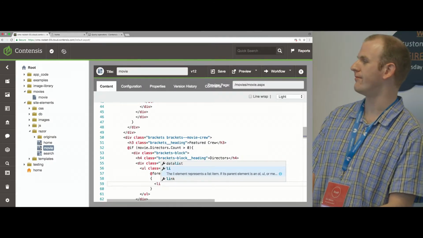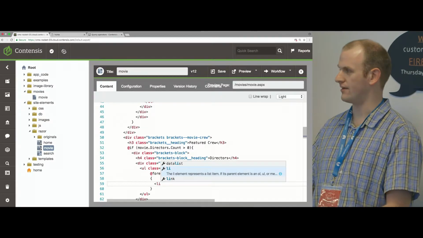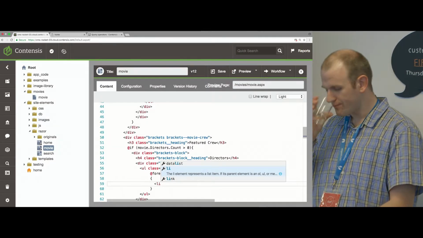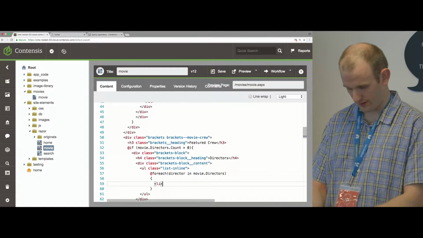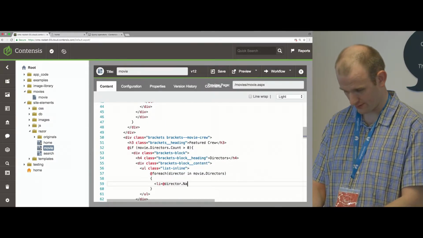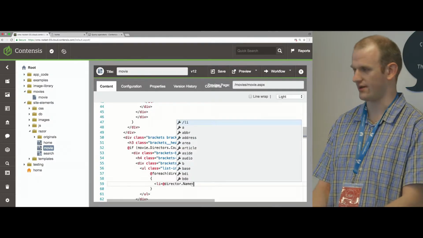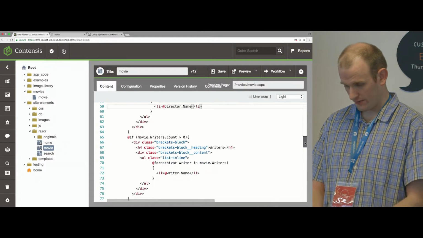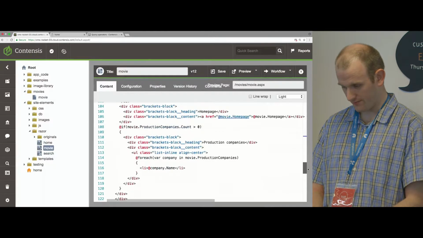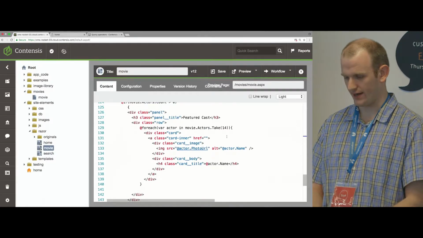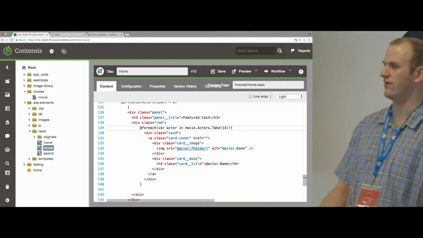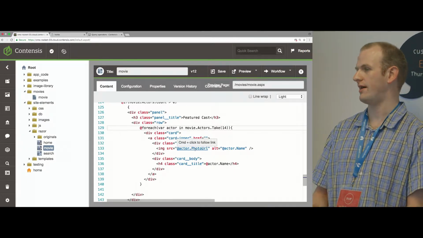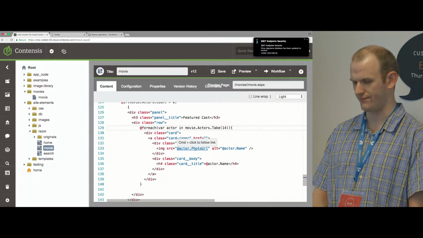Now because I'm using actual raw HTML elements, you can see we get much richer IntelliSense. So then I can say @director.name, and again IntelliSense will automatically give me the closing li as the first option, so I can just press tab. If you come a bit further down, you can see here that for the actors I'm saying take 14, so that'll only get me the first 14 actors. And you can also see here we're pulling through the photo URL, and that will resolve because we've defined the link depth correctly above.